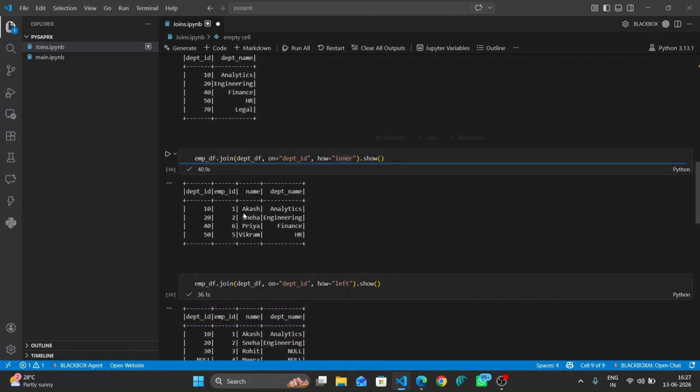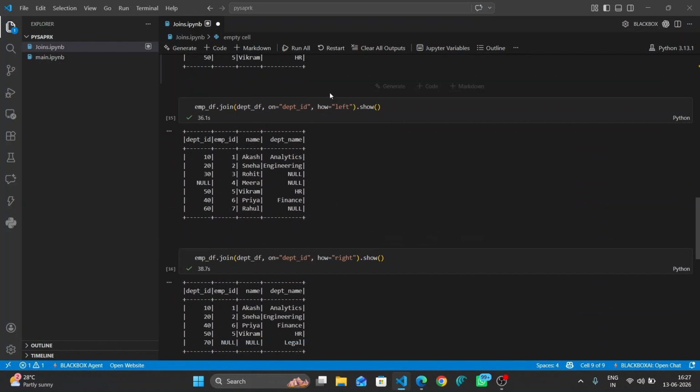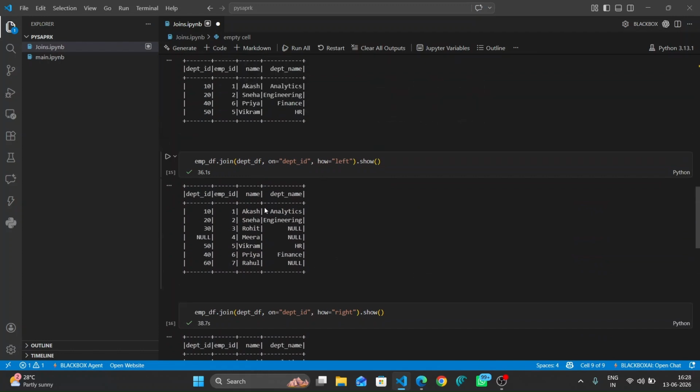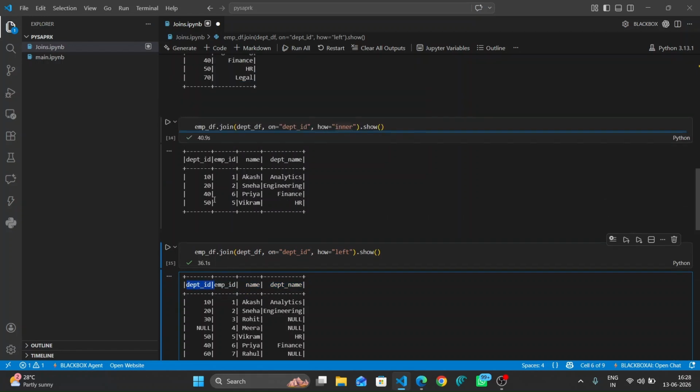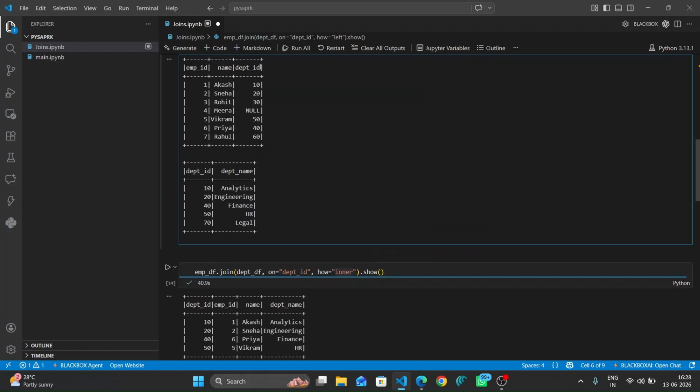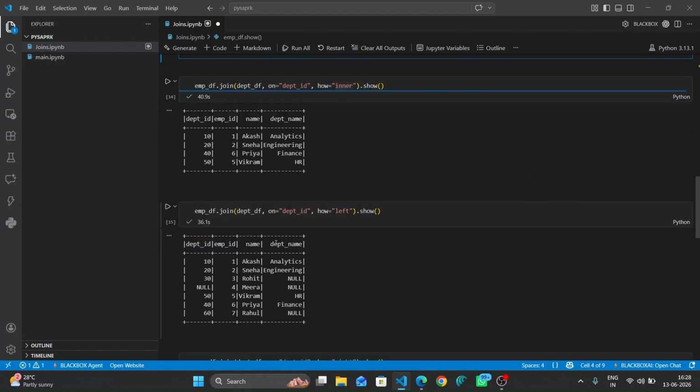Yeah, so when you are doing this left join, what is it giving us? These are the left table data, or left data frame data: employee ID, name and department ID, these three things. But the department name is on the right data frame, which is the department data frame.